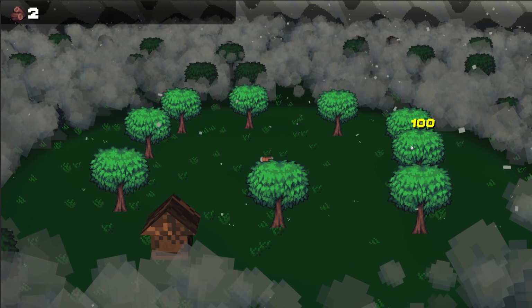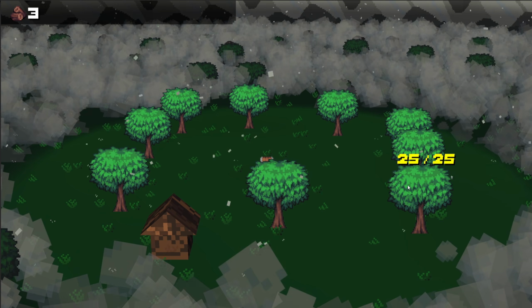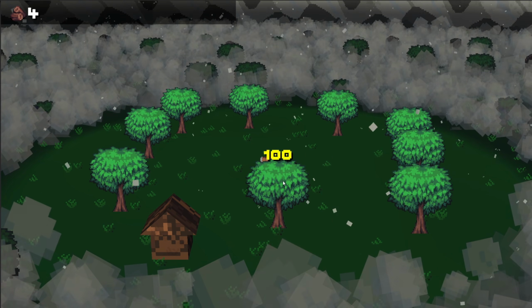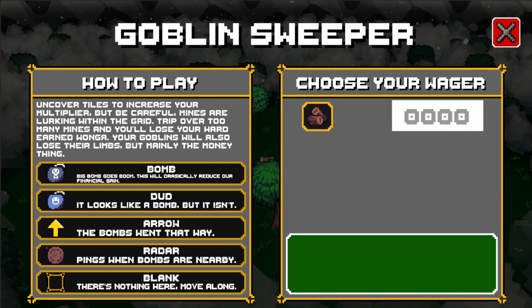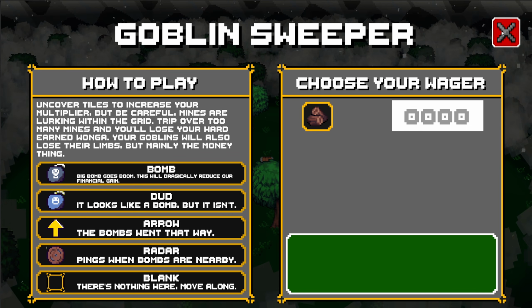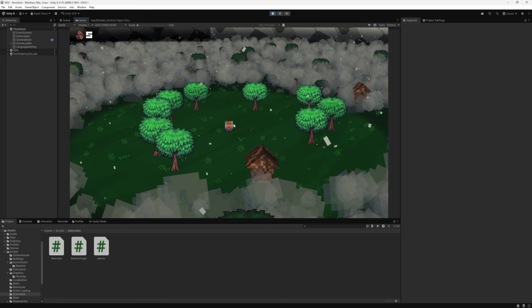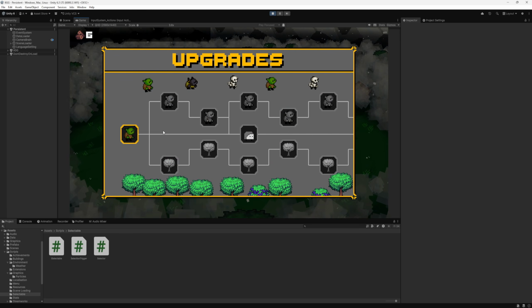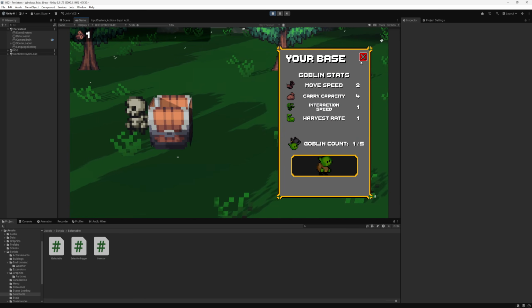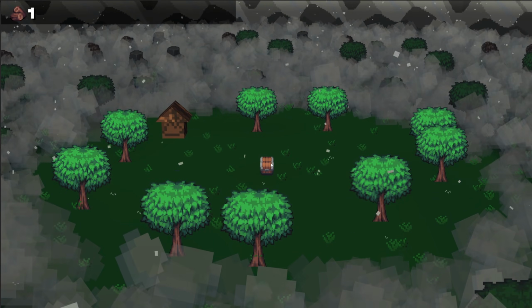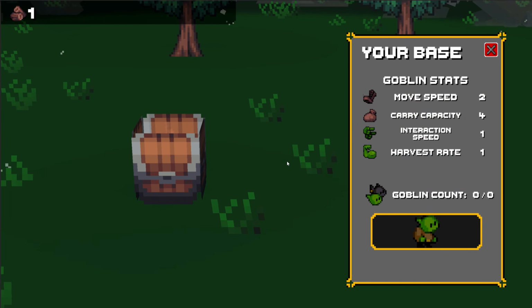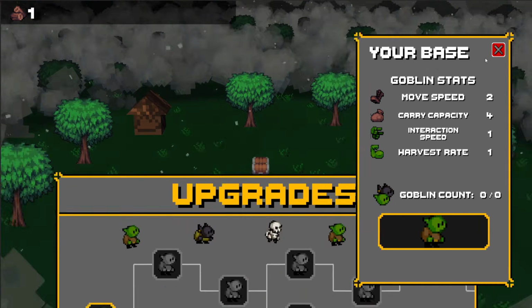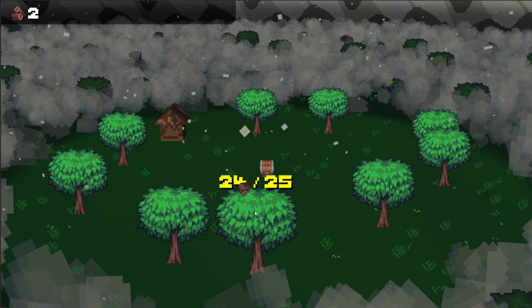To begin with, I set it up so that when the mouse is pressed, it sets a boolean to true, and then every 2 seconds fires a ray out to try and click on anything. However, this has a few issues. First of all, there are other interactions aside from the resources, and they shouldn't be affected by the clicking cooldown at all. Things like selecting a goblin or opening up the base menu. With this first version, if you clicked a resource, you would essentially be locked out of opening the base for a couple of seconds, which can seem like a dropped input or a bug to the player.